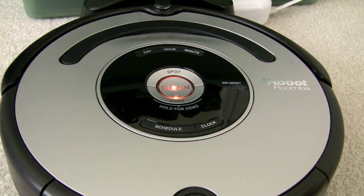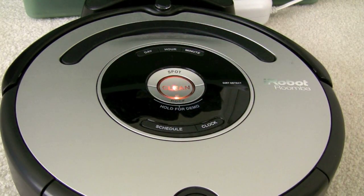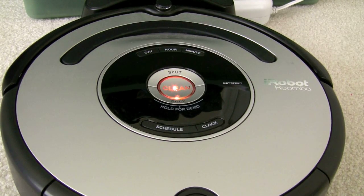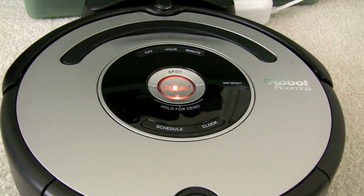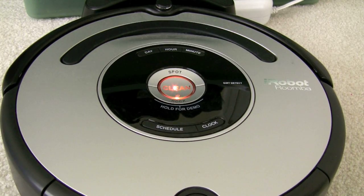But let's just go over a tour of the Roomba right now. So just the major things on here: you have your clock button and your day, hour, minute button — that's how you can go in and schedule what times you want this thing to automatically clean. Now if you're not into it automatically cleaning, you can just press the clean button whenever you want and it'll come out and do its thing. Now when it's pulsating like this yellow or orange, that means it's charging. When it's green, it's ready to go.